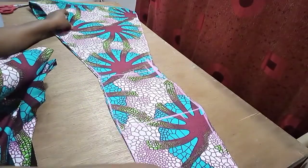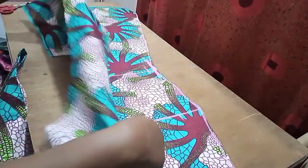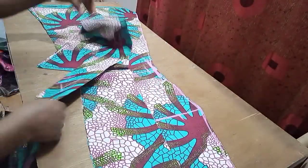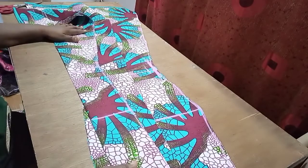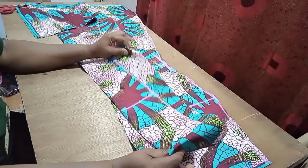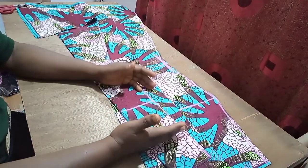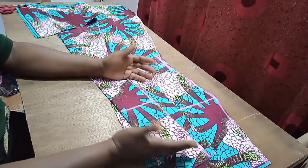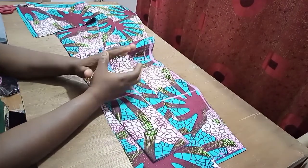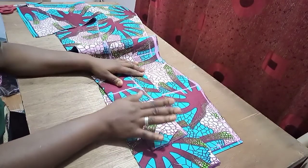So here it is, guys, the sides for the front piece and the back piece, the center fold for the back piece, the center fold for the front piece. The lining, I'll cut it afterwards. It's either you cut it exactly the same way, or better still, when you're done joining the parts, you can now place it over a lining and cut it out, whichever way. Okay, so the first thing is going to be to join these sides together, and also for the upper part as well. So when I'm done with that, then I'll come back to show you the next step.